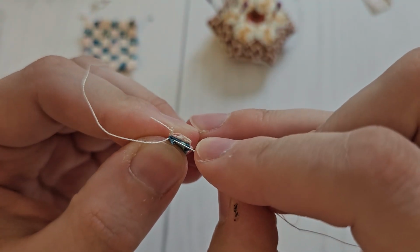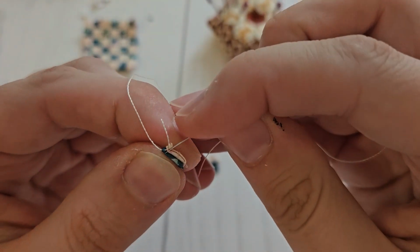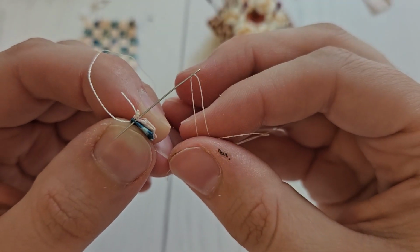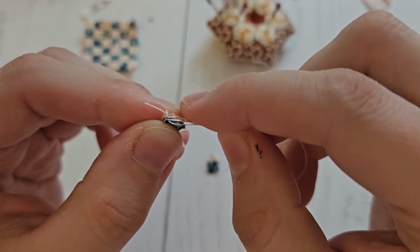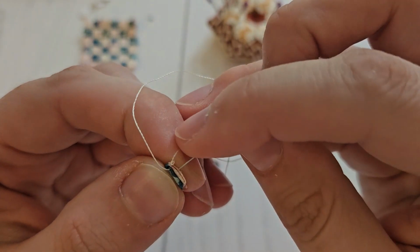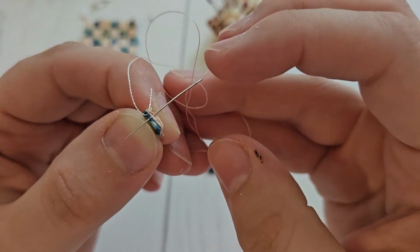I'm going to just fold this back so we can see a little bit easier. And you take in tiny, tiny stitches. That's gone over the knot. And just pull it taut. Again, tiny, tiny stitches.